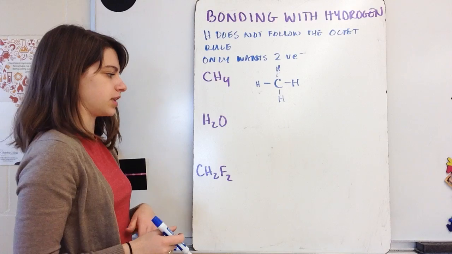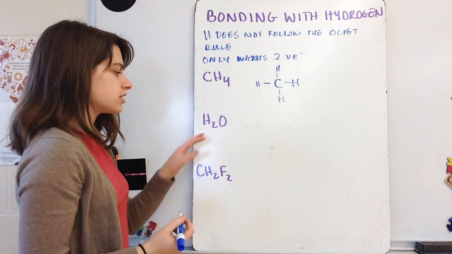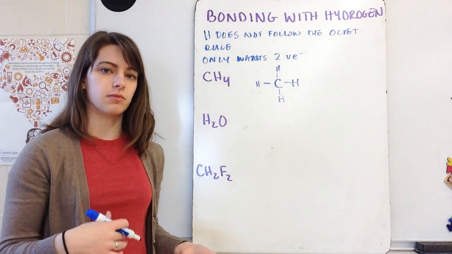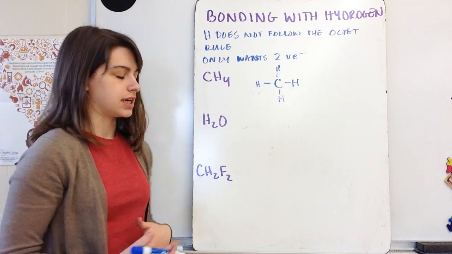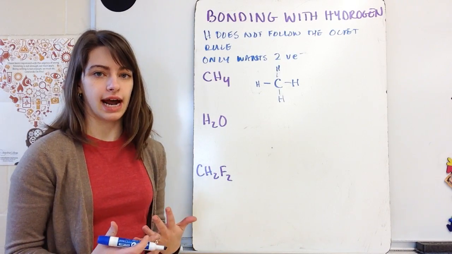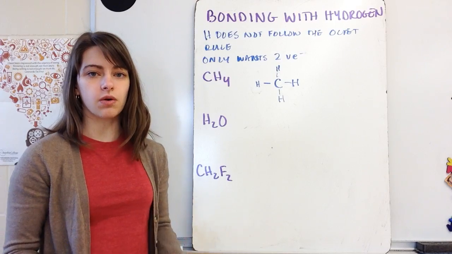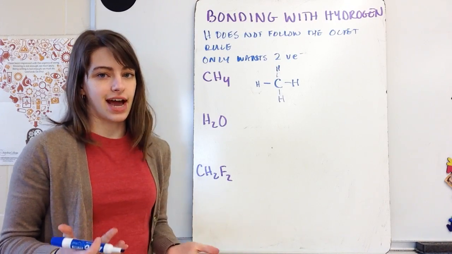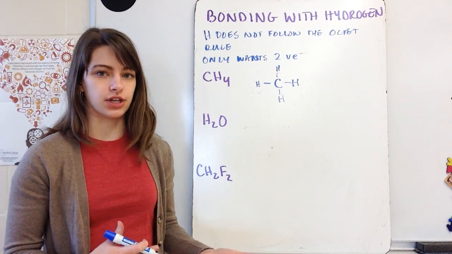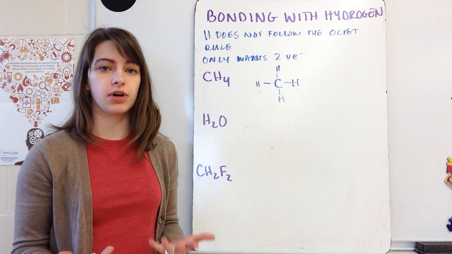Let's look at our next example, H2O, or water. So this is also one of the exceptions to the first element in the formula being in the center, because this doesn't work if we put hydrogen in the center. If hydrogen is only going to bond once, we can't have a hydrogen in the middle to bond to another hydrogen and an oxygen. So we're going to put oxygen in the middle.